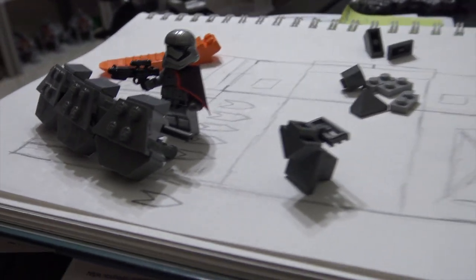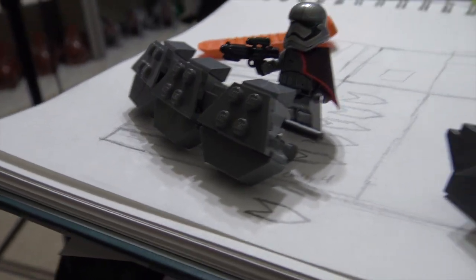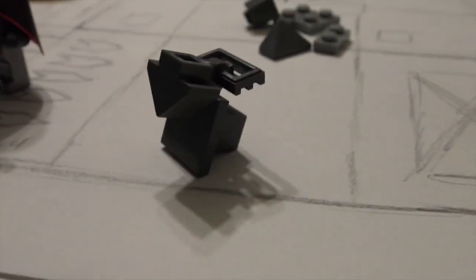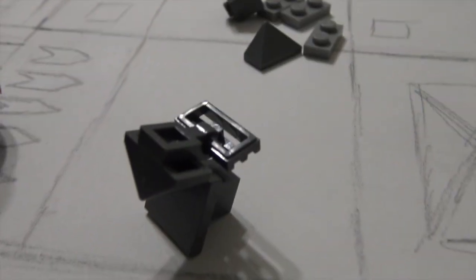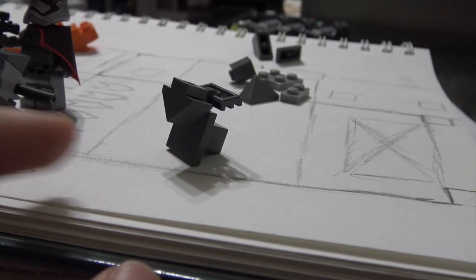So, I had my original barricade design. It's over there, but I don't really fully like it. It's not really accurate. It's just very simple, and I wanted to do something a little more advanced, I guess you could say. So here is the actual barricade, and that's what it actually looks like. This is a much more accurate portrayal of the real barricade. It has like this kind of grill drain thing, and it has a sloping down, and if I really wanted to, I could put a decal or print the tile to have that brown shape right there, because you can't really do that with the size I'm dealing with here, trying to keep it minifigure scale.